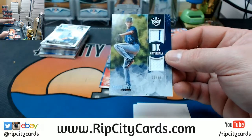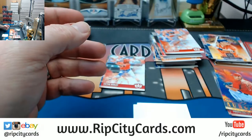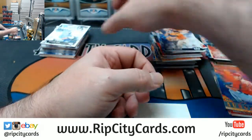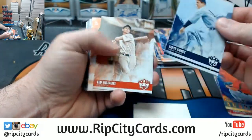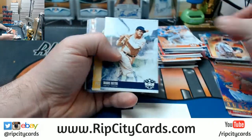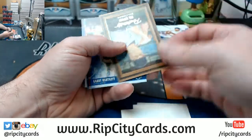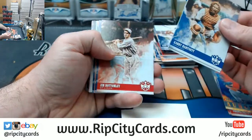Felix George, DK Materials to 99. Okay, all right. They've mixed it up on me a little bit. That's all right. I can live with that. Took an Evan Longoria. Apparently nothing. Because I think there's supposed to be two variations in a box. I believe is what that number is.